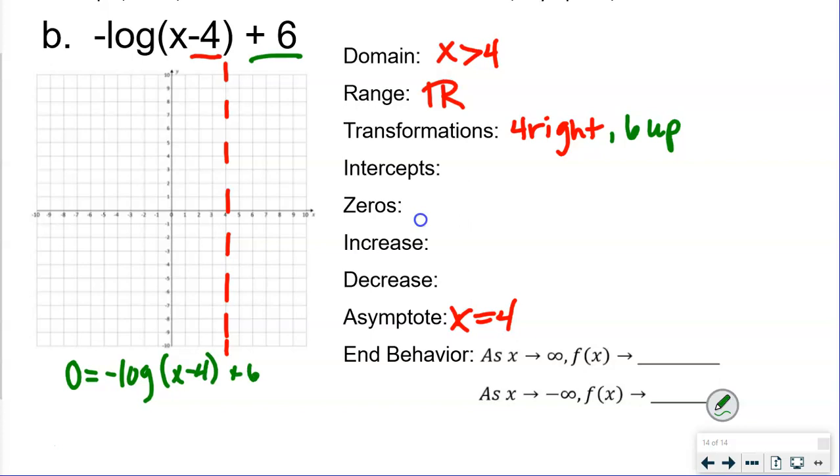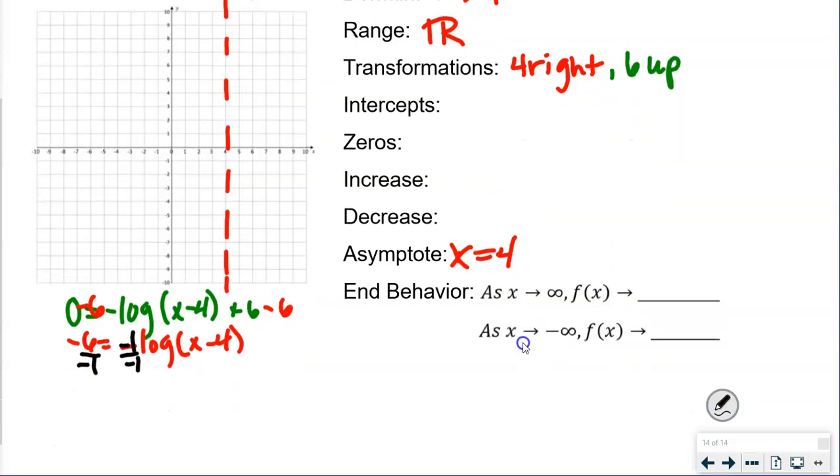So we're going to subtract the 6 from both sides. So that's going to be minus 6 equals minus log of x minus 4, right? So if there's a minus there, we know that that's a minus 1. Do y'all know this? This is a minus 1 here. So we're going to divide it by minus 1 and that by minus 1. So that's going to give us down here a positive 6 equals log of x minus 4. And hopefully, again, you remember that if there is no base, the base is 10. So we're going to do 10 to the 6th is equal to x minus 4.